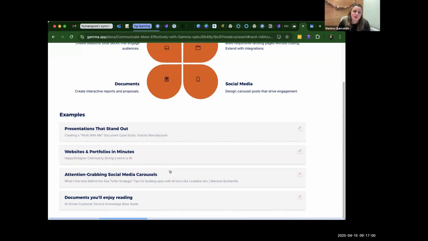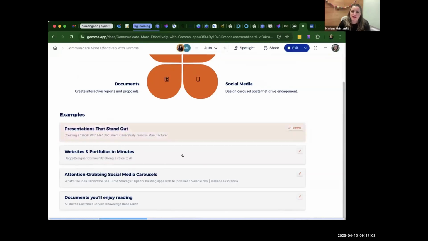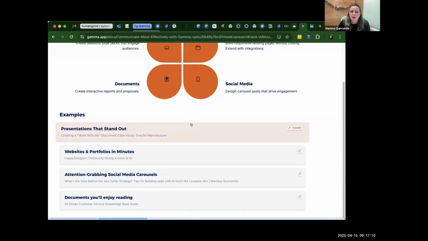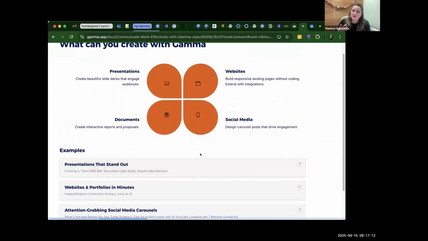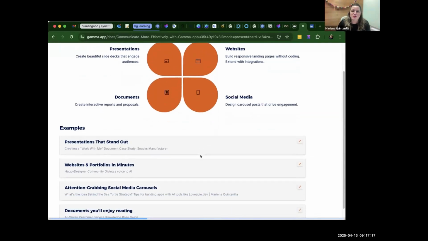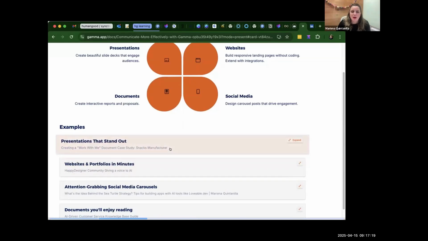You might notice also that you haven't necessarily seen this layout before. This isn't a standard 16 by 9 view that you would get in a PowerPoint, because today's session is being delivered in Gamma. So you can do things like embed other slides, or what they call cards. That lets you present a lot of information in a more streamlined way instead of a straight linear flow like in a normal presentation.